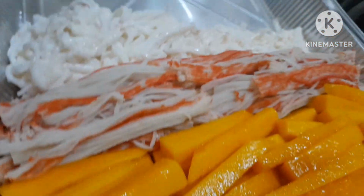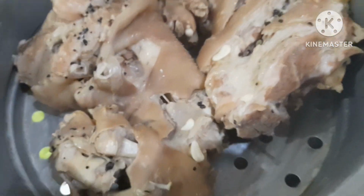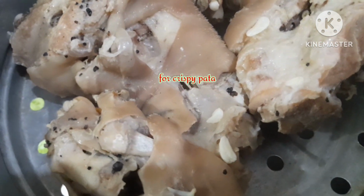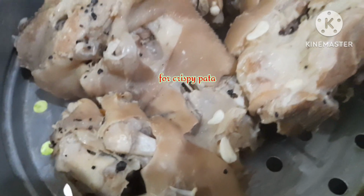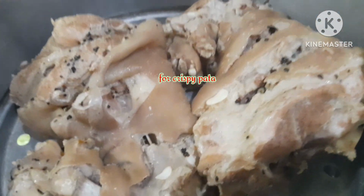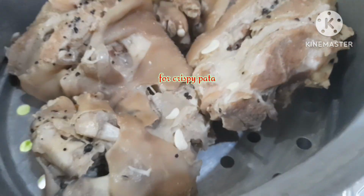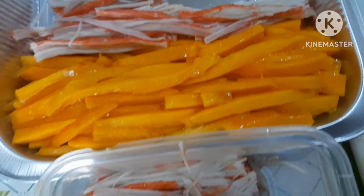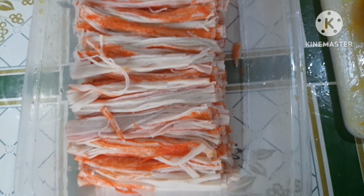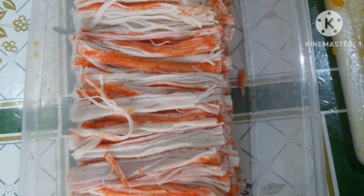And this is the young buko. See the process. And later the crispy pata. This one is crispy pata. We boil the leg of the pork. Only two crispy pata later after the mass. And this one, only salad and crispy pata. Our favorite food.